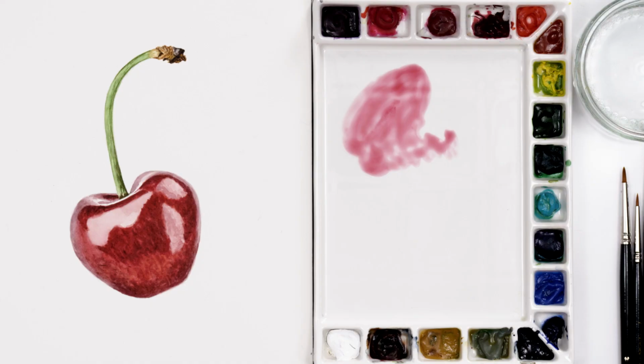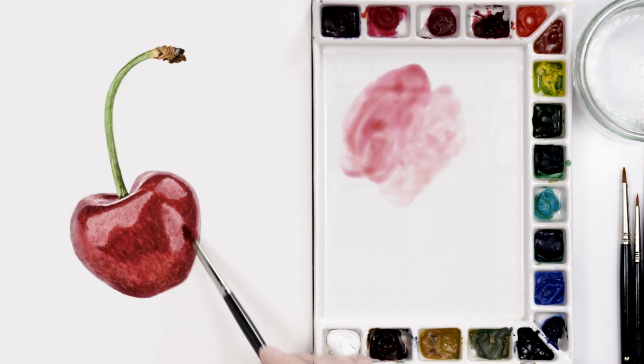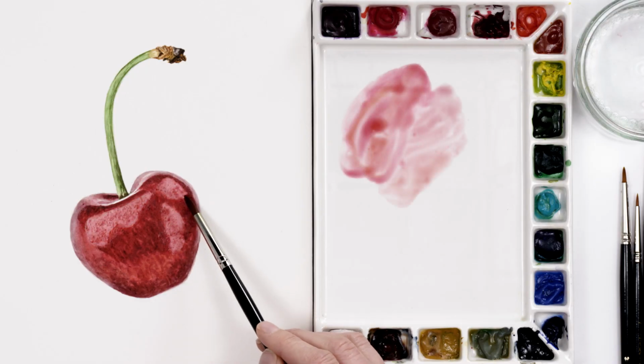In this video, I'm looking at how you can fix or save your painting when you've painted your highlights too dark. If you're working with watercolor, this can feel like a painting-ending disaster because you can't just paint a lighter color over the top. So with watercolor, it's far better to be really aware of your highlights from the beginning and try to paint around them to retain them. But when you're learning, you might well find that the pale mix that you thought you were working with wasn't as pale as you thought.